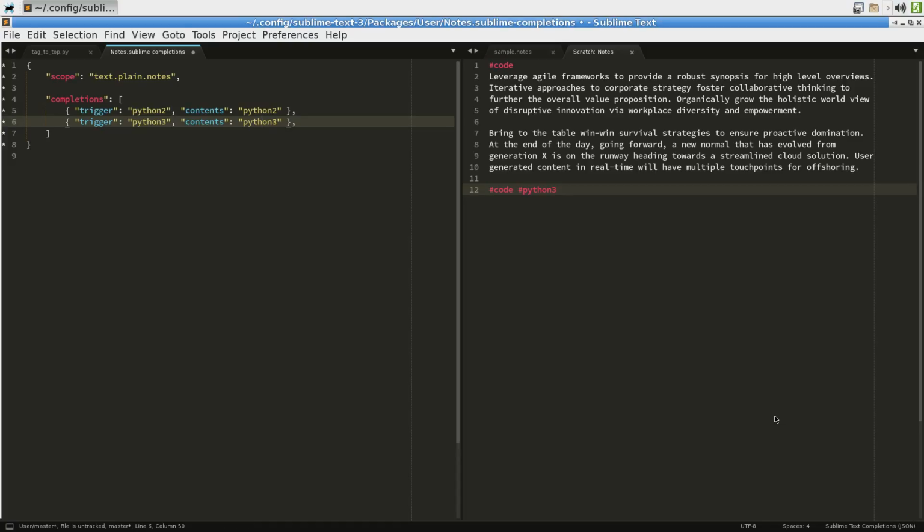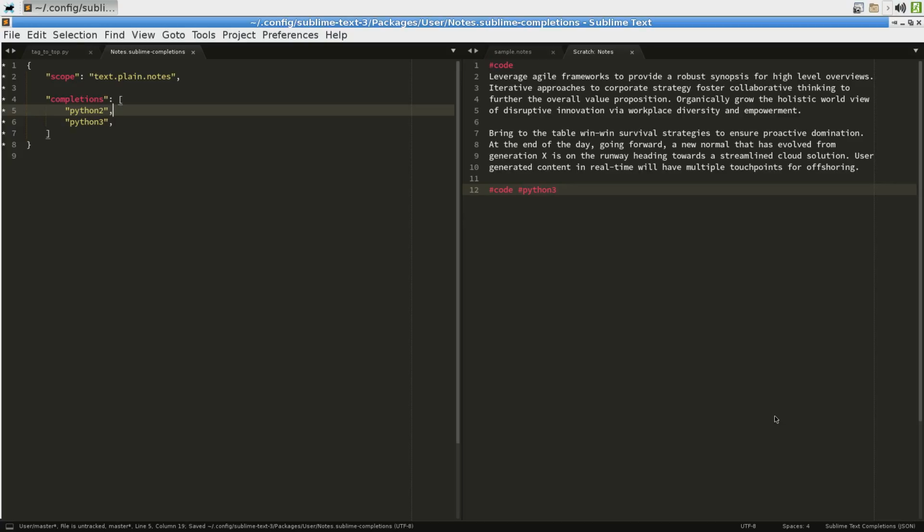But for our purposes, this is perfect because the expansions are very small. And as a matter of fact, because it is so common to have something that triggers and has contents that are the same, you are allowed to modify the buffer or the copy of the contents to just this format.